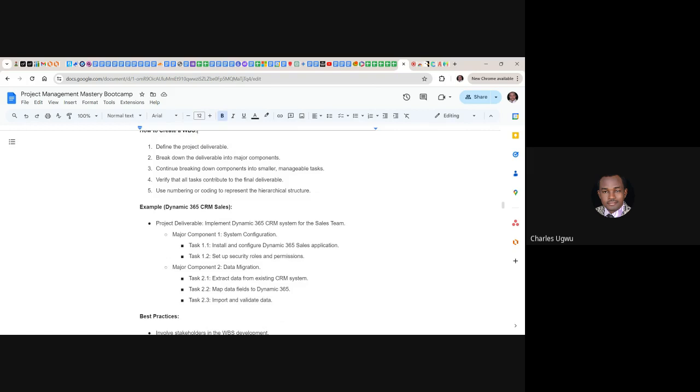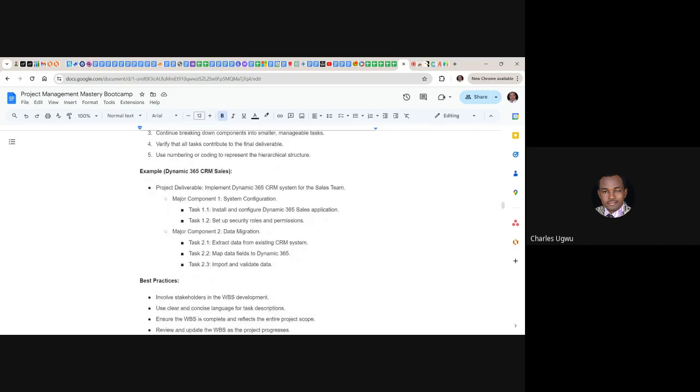Then you come to major component 2, data migration. Under major component 2, I use 2.1, 2.2, and 2.3, which is extract data from existing CRM system, map data field to Dynamics 365, and import and validate data. You see the way my work is flowing.